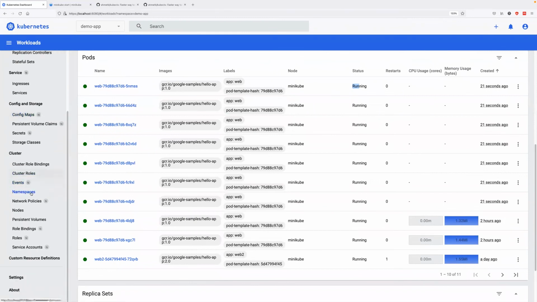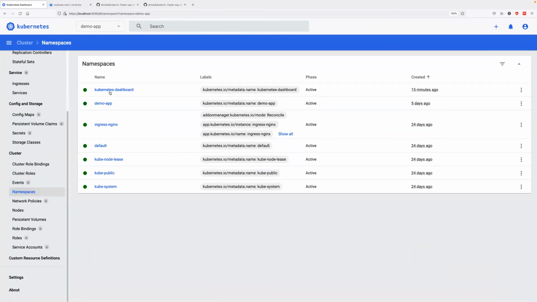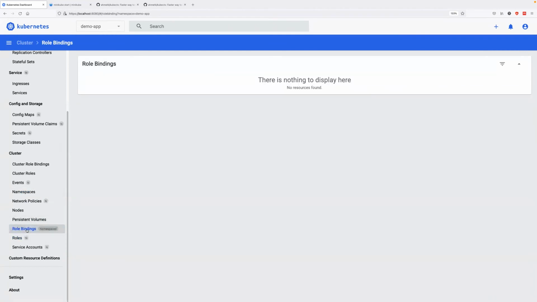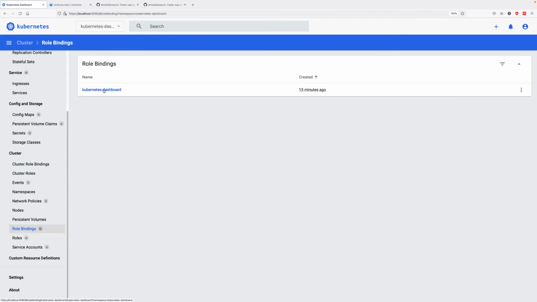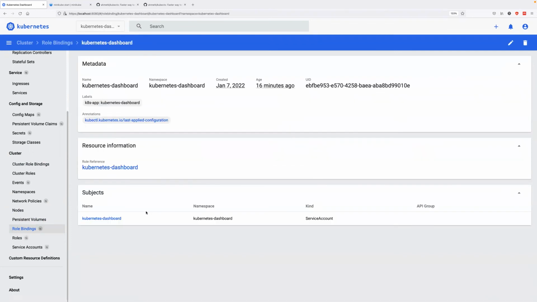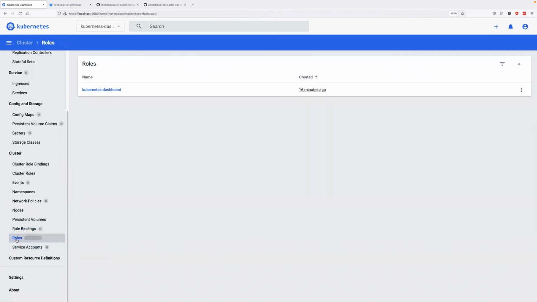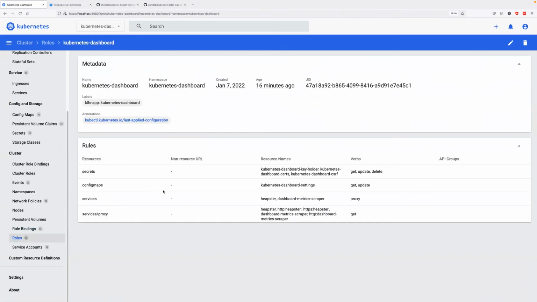Yeah, so there are other namespaces that you can explore. The demo app is here. The Kubernetes dashboard is here. Role bindings, role binding. If you look at the dashboard, you see the role binding is called kubernetes-dashboard, 16 minutes ago, roles, dashboard.